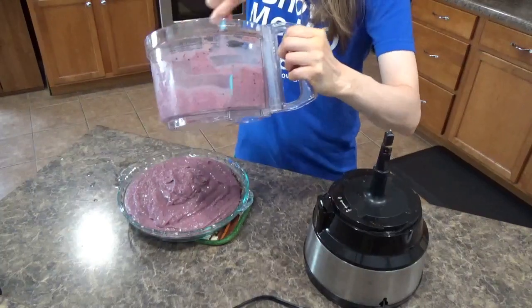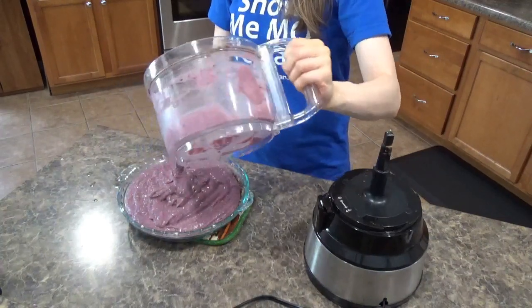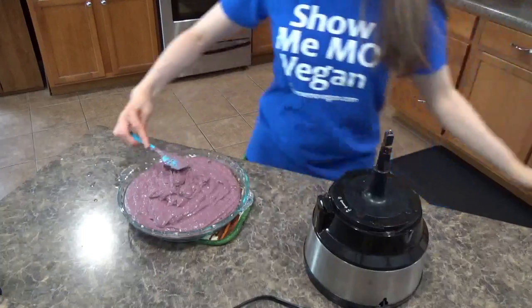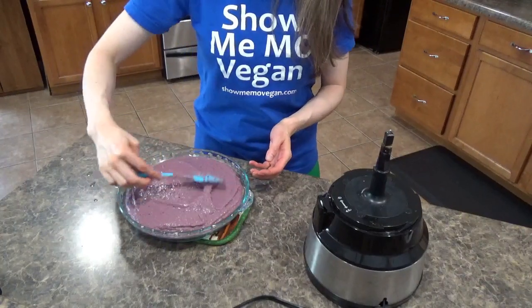This will go back in the oven for about 25 or 30 minutes until the filling is set. You actually don't even need to bake this at all. This filling is perfectly delicious to eat as is. So if you'd like a more cream pie consistency, simply add the filling and serve it right away.